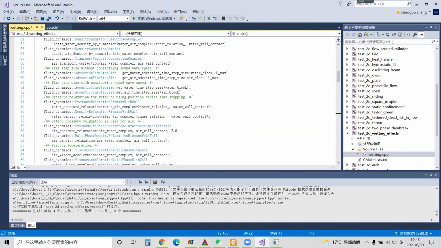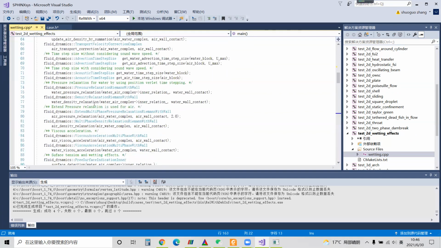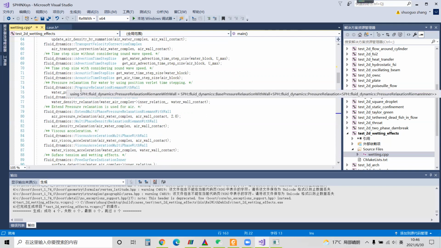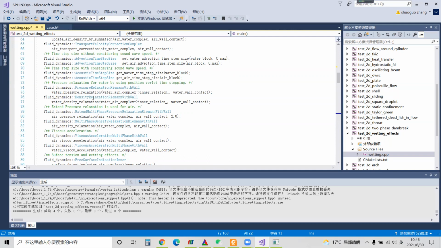Okay. And then we need to define the pressure relaxation Riemann with O, and the density relaxation Riemann with O. During the simulation, we should update the density.